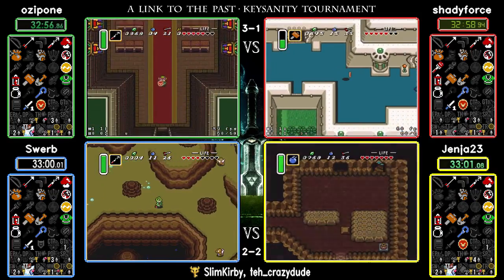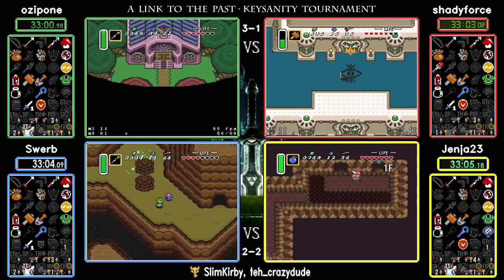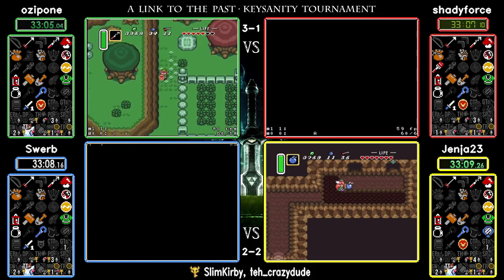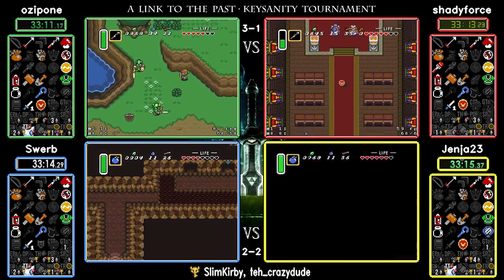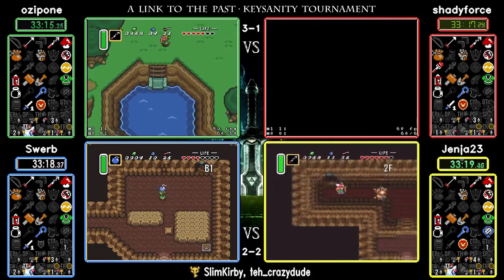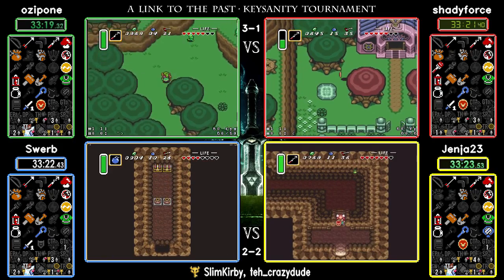Ooh, apparently that chest in the dark sewers was the fire rod, so that was actually a very, very good play by Shadyforce. Shadyforce, I know you're using the Invisible Man Sprite, but you still need the cape to get through that. Yeah, sometimes you forget, it's not a big deal. It happens. That's very true.